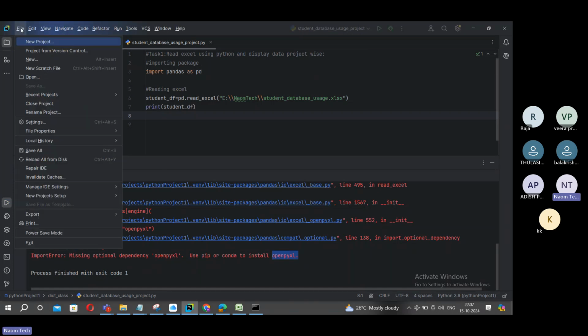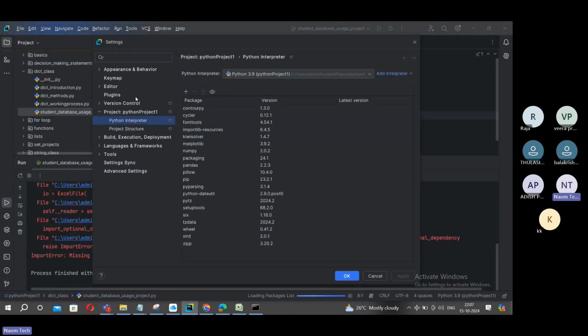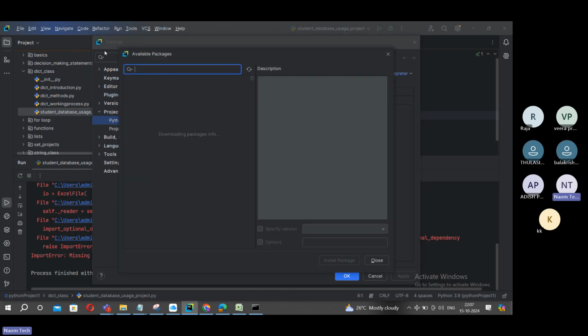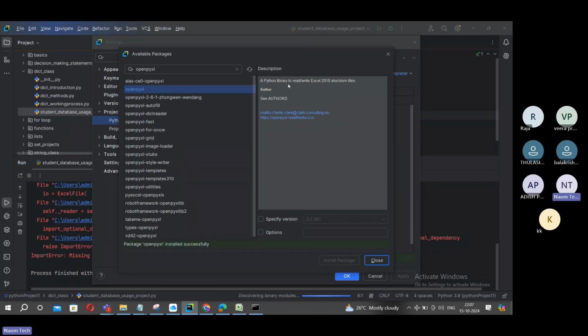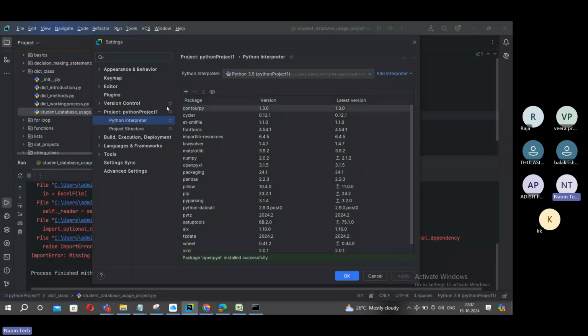Go to Settings, then Project, and then just enter this openpyxl and click on Install Package. This is all good experience for you because you are seeing installing packages multiple times. So this is installed successfully. That gives you a clear idea how to add packages to PyCharm. We are done with this.